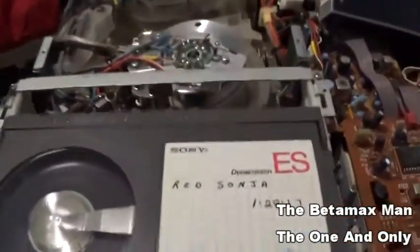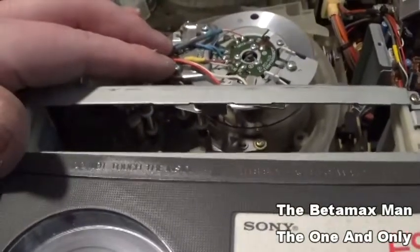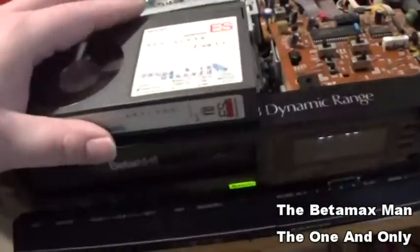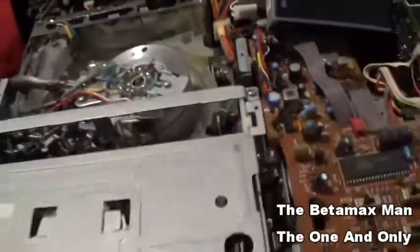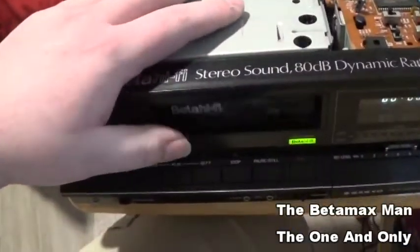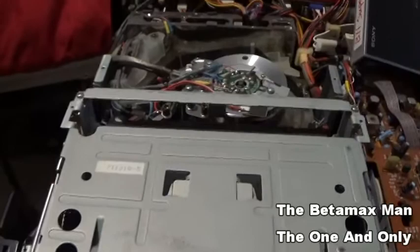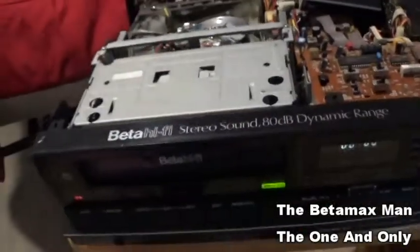I got a belt in. Looking at the head, I think it's a three-head machine. You've got one head, two head, three — yeah, this is a three-head machine, I think. I don't think it's four head, but I do know it's at least a three-head machine. I put a used belt on back here — I don't have a new one yet, but this will work for threading it up.